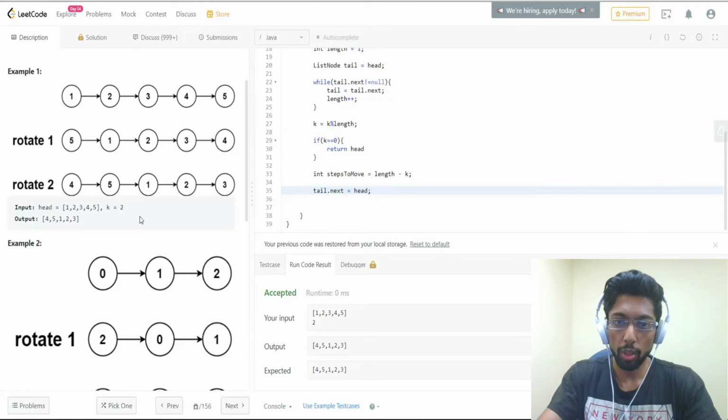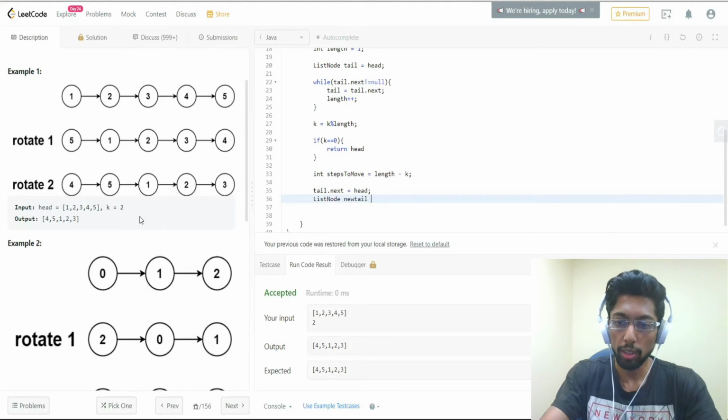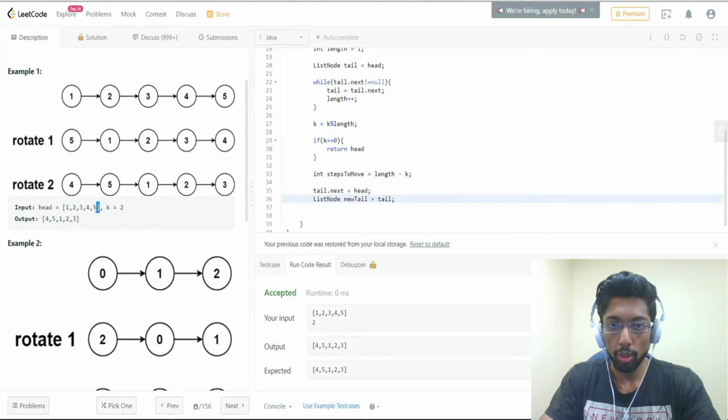And then we'll have to take a ListNode new tail, and it will point to tail only. So let's say the new tail right now is 5, and we have to rotate it steps to move times, so that it comes to the exact position that we want, right?